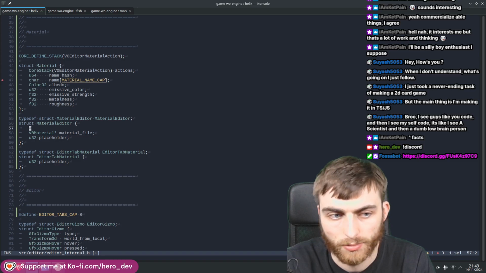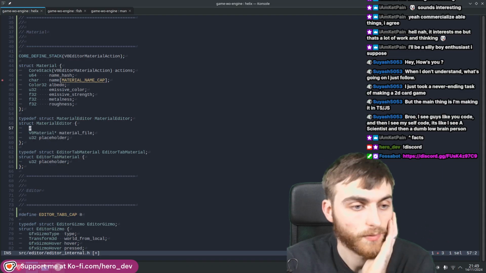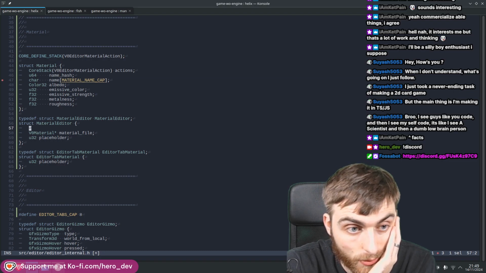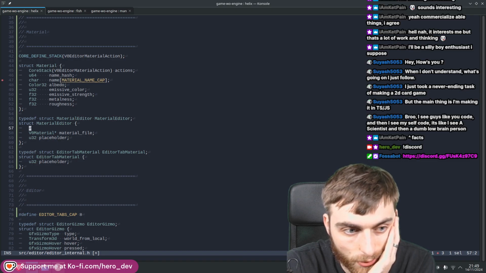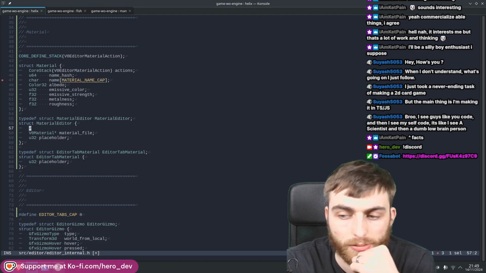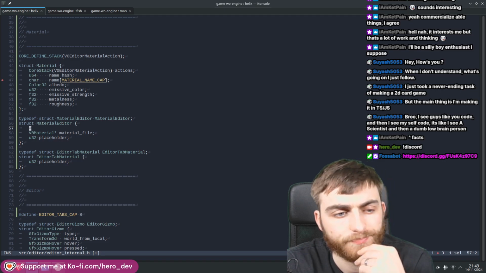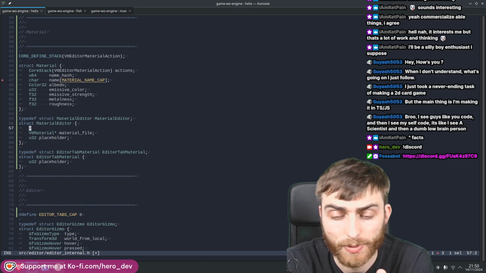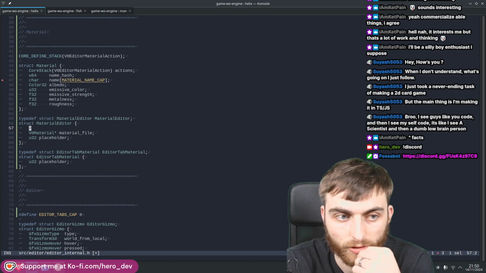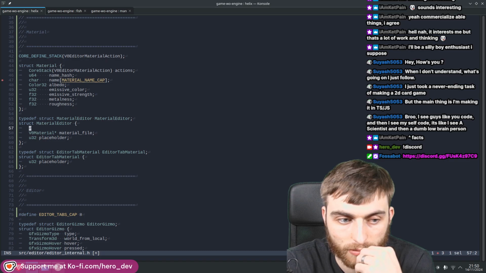You can always create, allocate and deallocate some, or you can just have an array of materials, which you would then basically shift and swap remove materials around. Probably shift removes it to keep it in the same order, but yeah, if we did an object pool, it would mean you would get an ID, and the ID would be fixed and it won't change. So that'd be pretty nice.